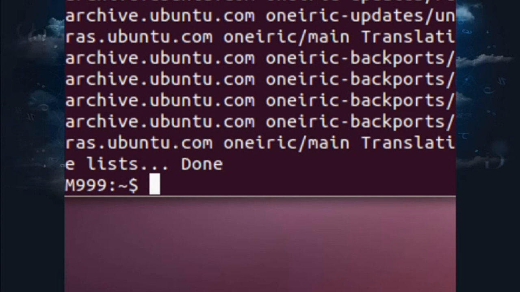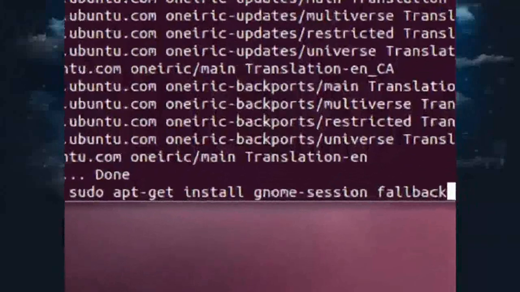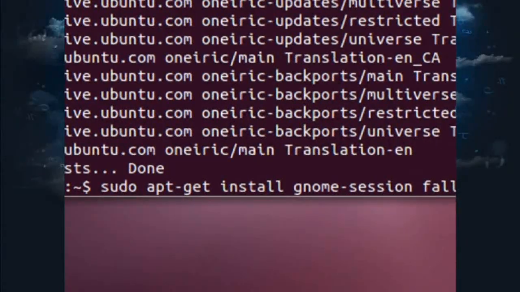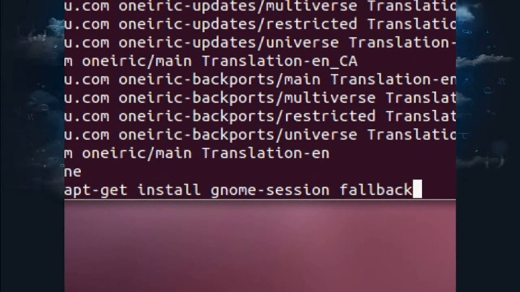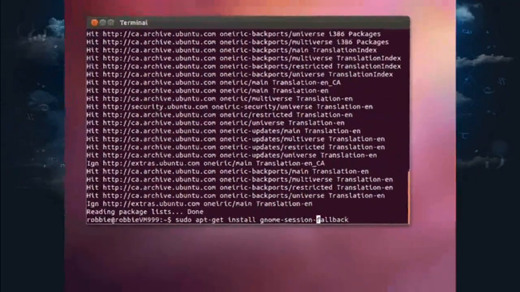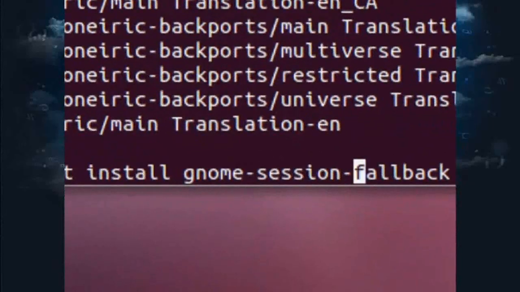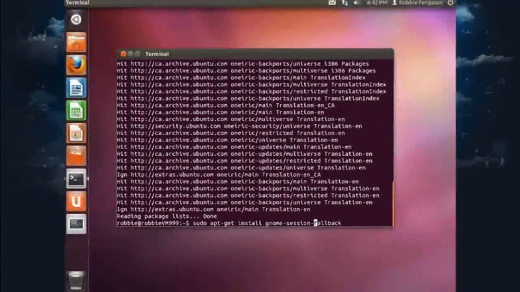When I type it, it seems to be taking a moment to get in there. You are faster than the computer. There we go. Yeah, I don't know what that's about. Okay, so sudo apt-get with a dash, install, and then gnome session. There should be a dash there. Let's fix it. There we go. Okay, so you can see that now. Sudo apt-get install gnome-session-fallback. All right, nice and simple.